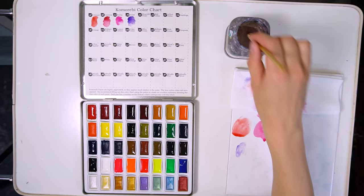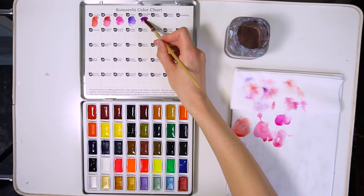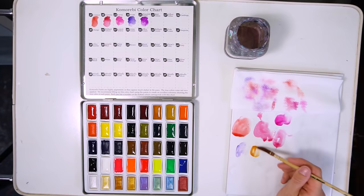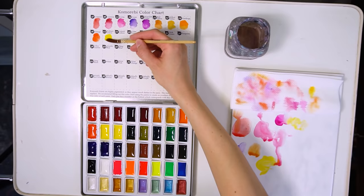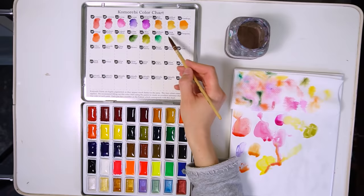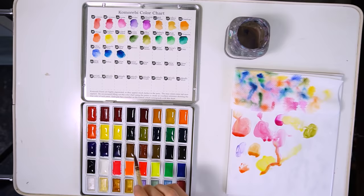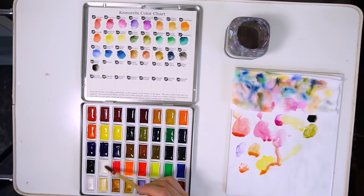While doing the color swatches I noticed that the consistency of the watercolors was a little different — less gum-like — but I'll have to compare them another time to be sure. The palette design and the fact that the watercolors all look very different in the pan than when you actually paint them also reminded me a lot of the Kuretake watercolors. I was super surprised when some of the darks turned out to be bright purple or pink, and the violet tones were so intense and bright that it totally inspired me to do something violet.